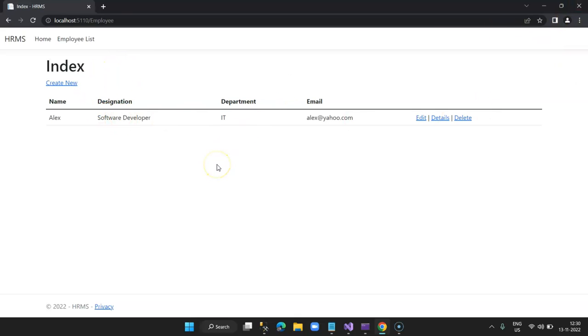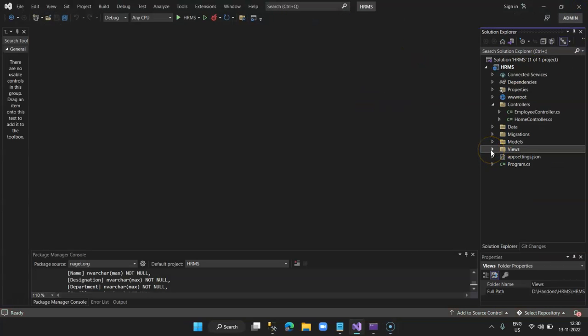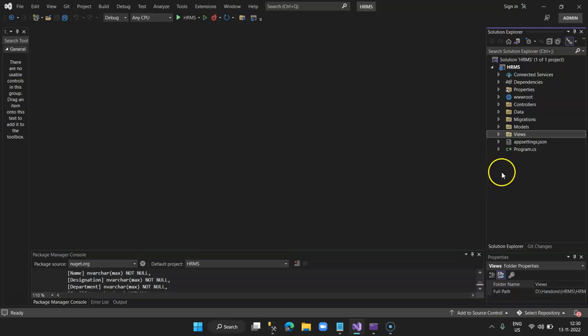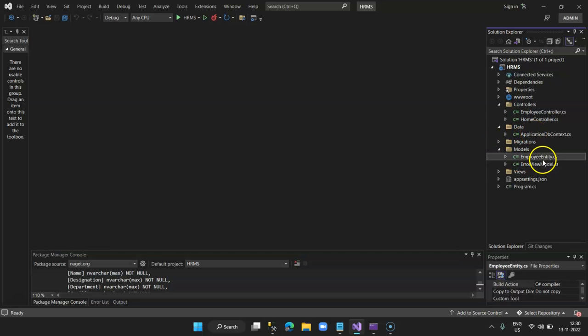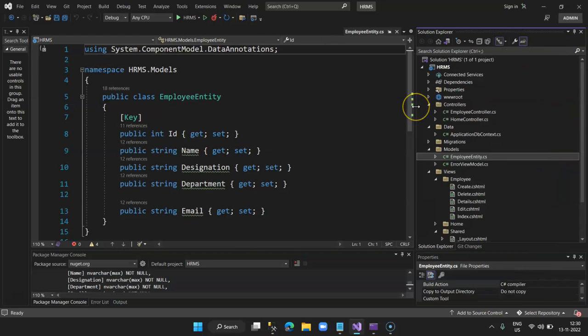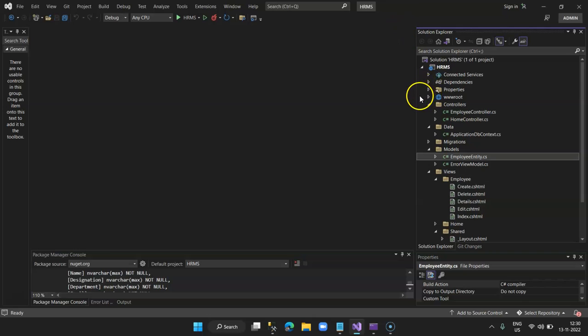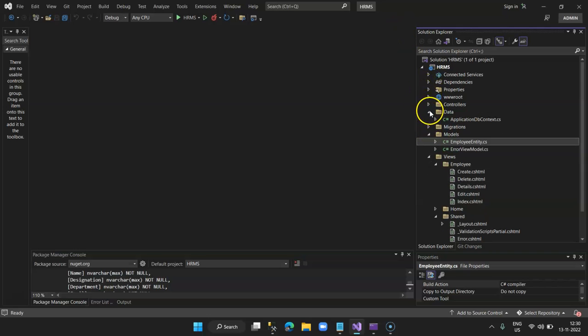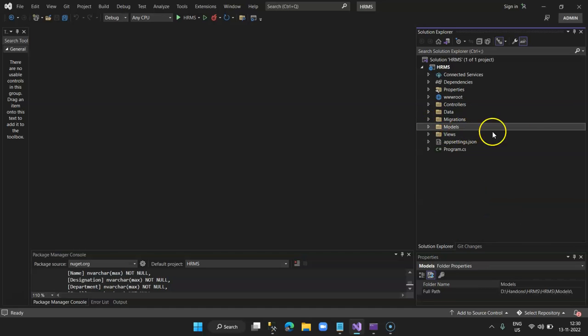Now the purpose of this section is not to create a CRUD application and show it to you, but the idea is that now we have a project, and in a real scenario we create this project and keep adding controllers, keep writing more code to our database layer, and keep adding models and views. Over a period, this entire project will get loaded with hundreds and 500s of views and controllers. Now the point here is that the moment you decide that you want a distributed architecture, the faster you need to take a call on whether you want the project to be a distributed layer or a single code base. Right now everything is working and it is a single code base.